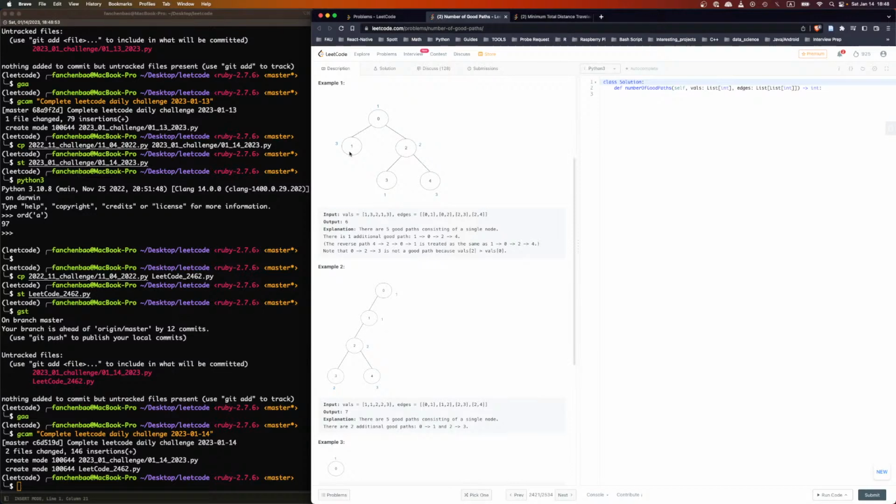How do we count the number of paths in between them? I don't know. But we want to count the number of paths in between the largest one, and then we remove the largest one. Right? We remove the largest one because it's the largest, it's not going to work. Then we count the number of paths in between the second largest one.